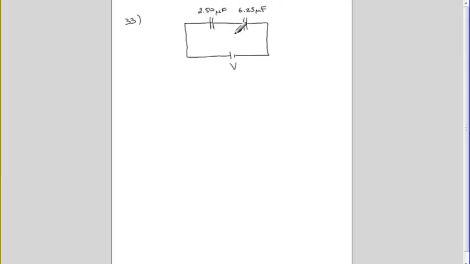Okay, so the total voltage across this thing, from here to here, is given as 6.0 volts. We'll get some voltage drop across here and some voltage change across there, and it depends upon the capacitance. The way it works is we have the same charge. This will be the plus side and this will be the negative side, and this will be the plus side and this will be the negative side.